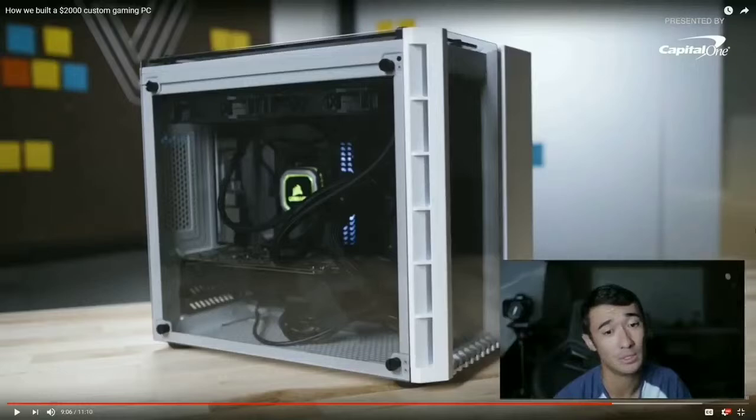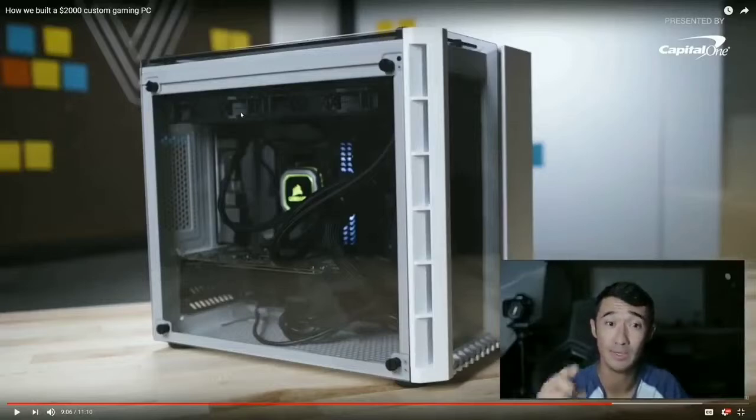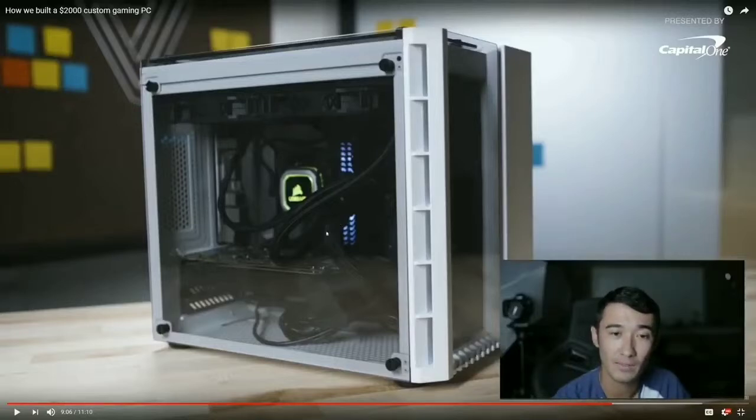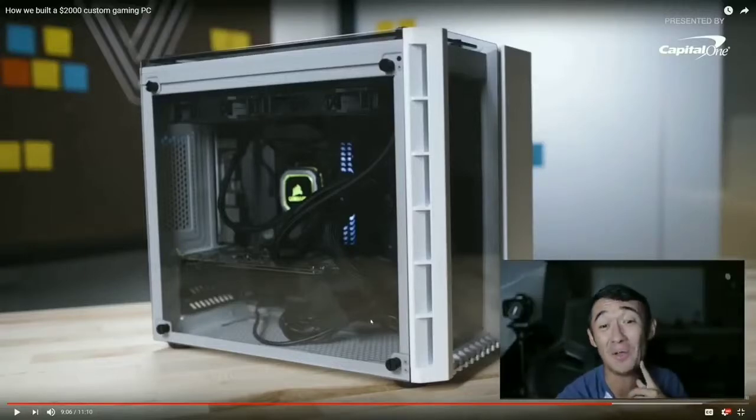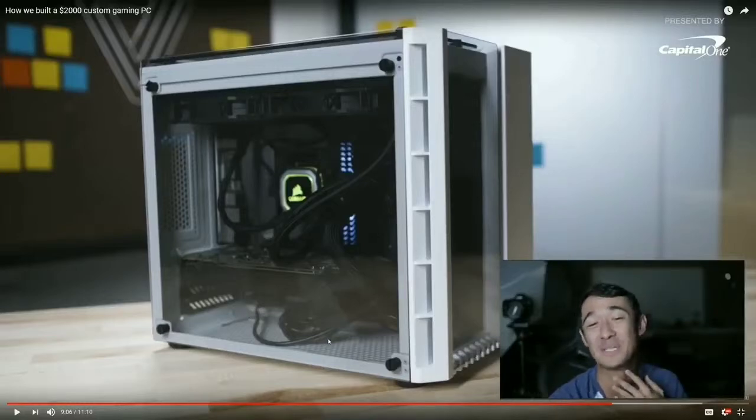Oh, my God. Okay, so the radiator has the fans on now. He forgot to install it during the build, but now there are fans up there, and he just didn't even bring that up. And oh man, this is just curved so whack. And then what is this? Oh, these are the power cables. They're just hanging over the motherboard. He's got his HD audio cable just hanging out for the world to see. It's just hanging there.